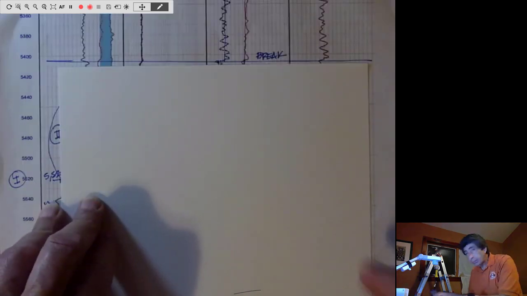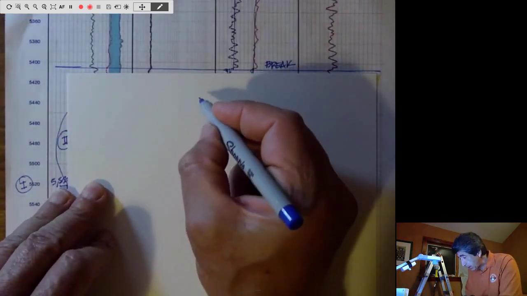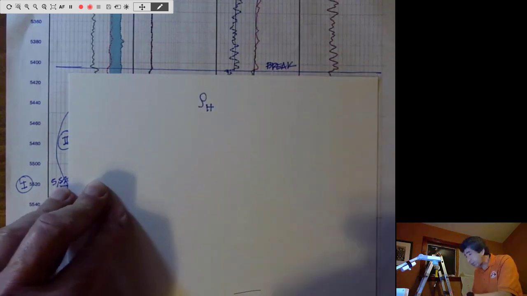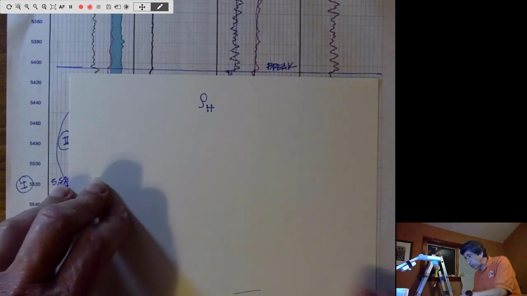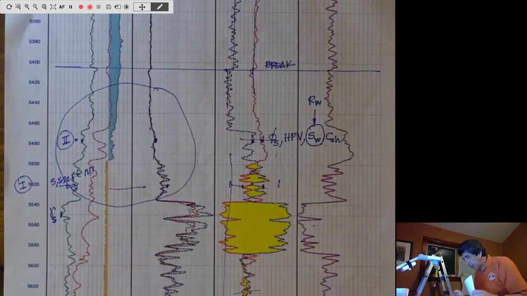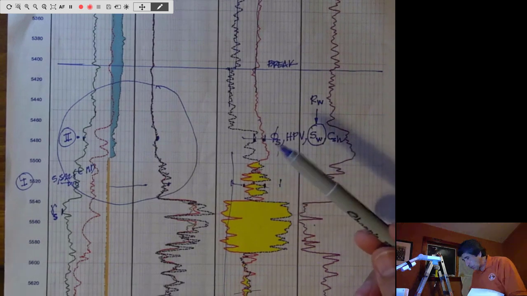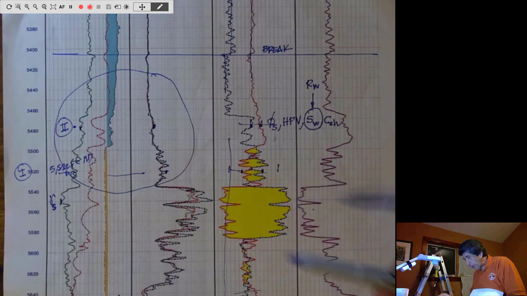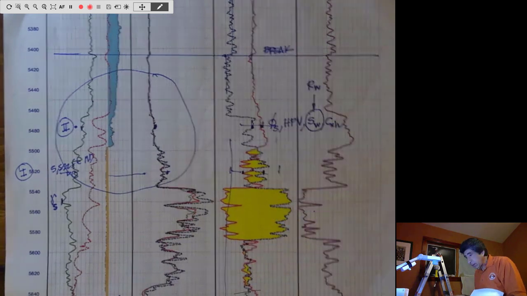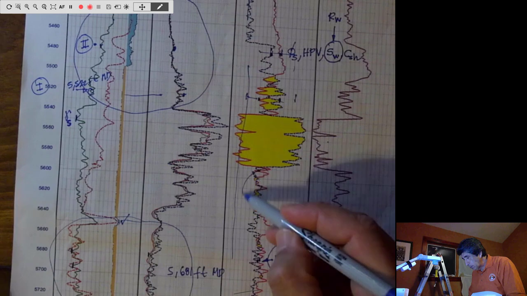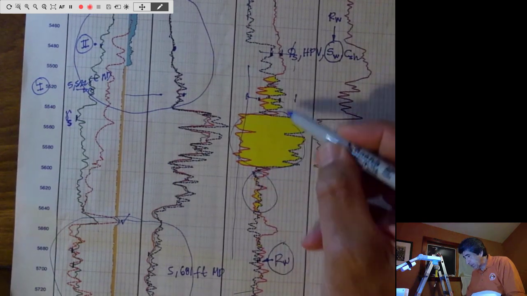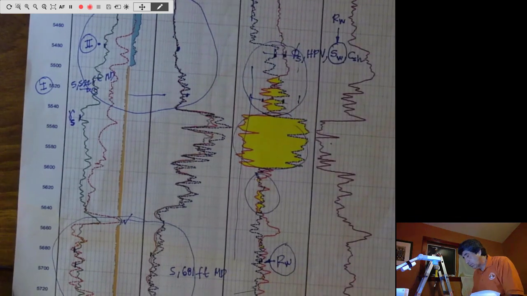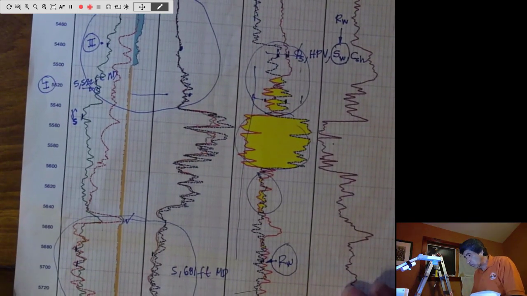To complete the analysis, the final step is to calculate the hydrocarbon density. That's important to know because we have to have an indication of what type of fluid we have here. I have to tell you that that indication is not so difficult to know here because, as I said before, this is a gravity segregated reservoir, and in the center of it we have oil, and then we have gas right here. So very likely all of this is going to be gas, or maybe gas and condensates, but mostly gas.